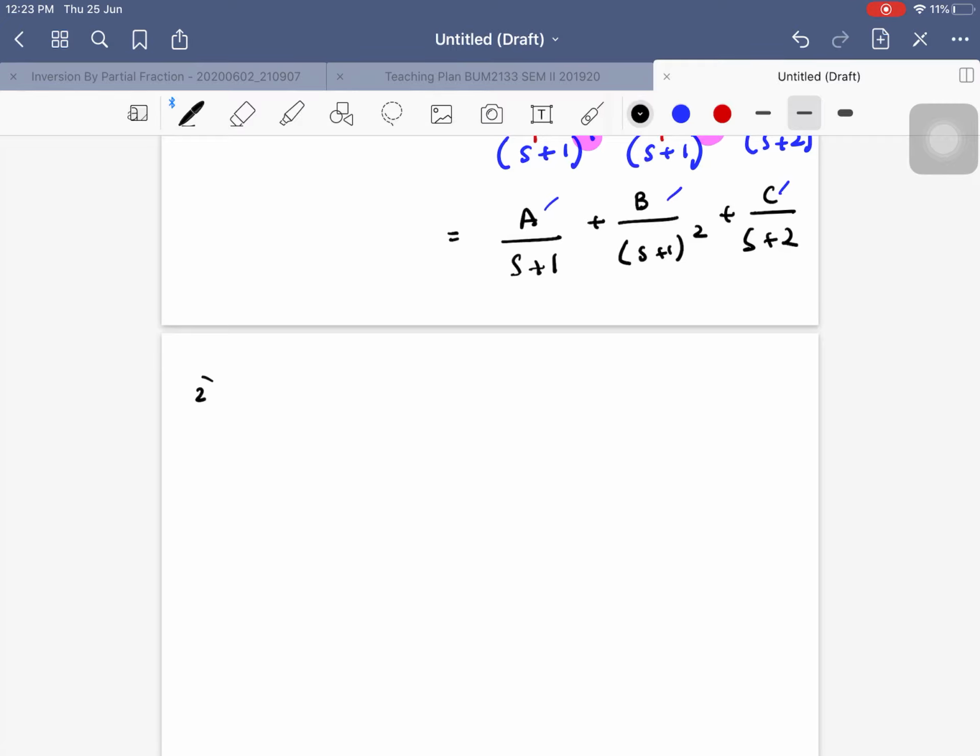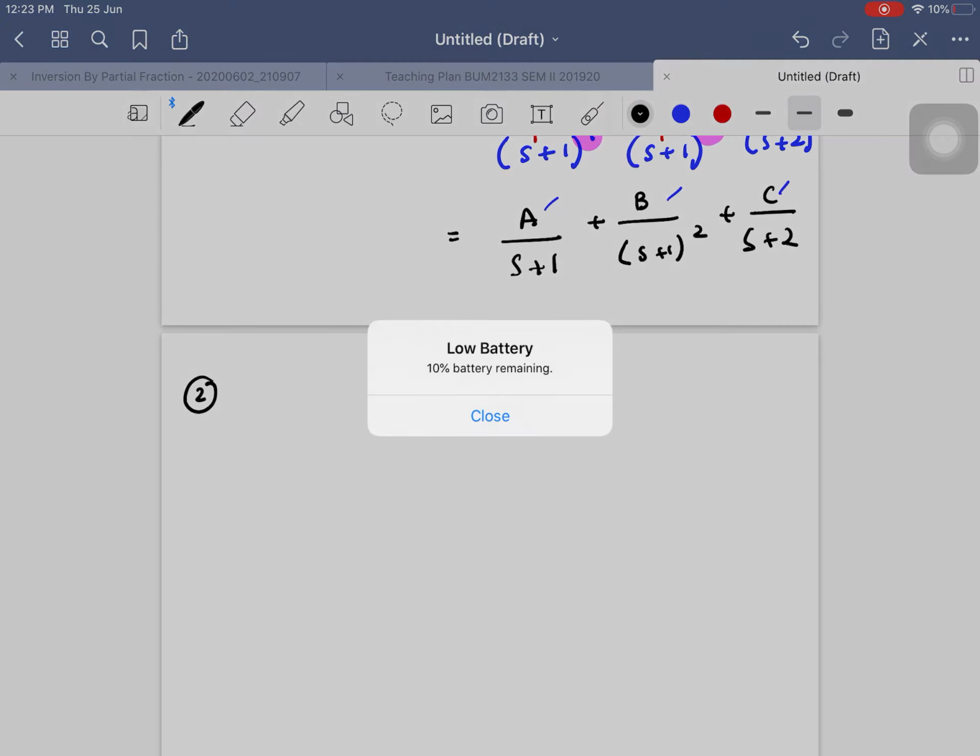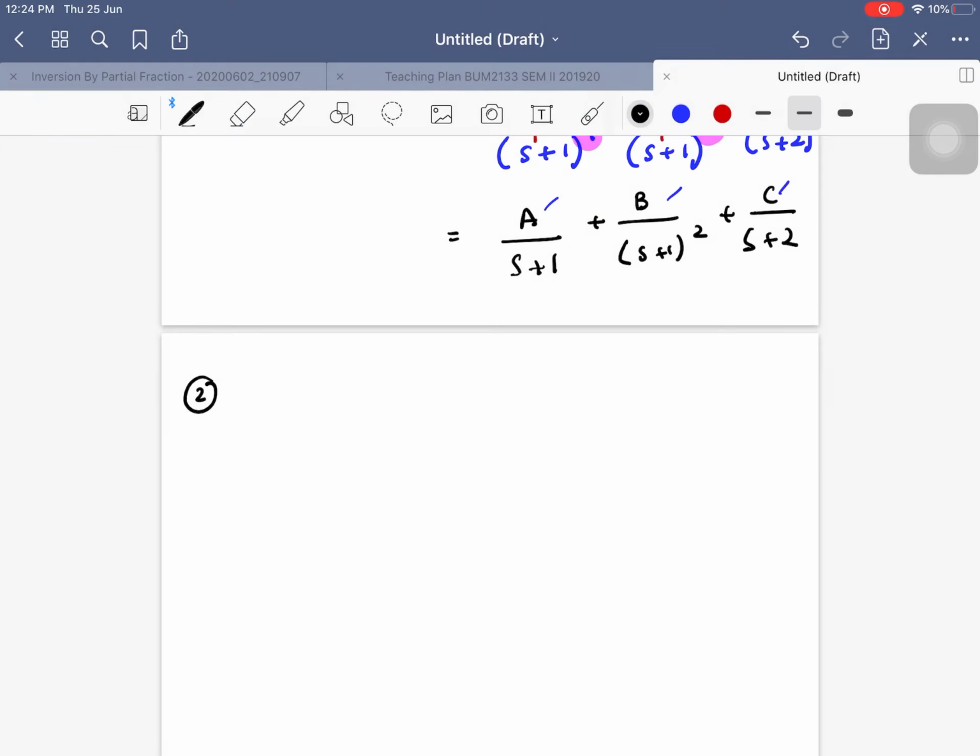Okay, so for example, let's say I have a function of s plus 2, and that is going to be over s plus 1, multiplied by s squared plus 1 to the power of 2. Okay, first of all, how many fractions are we going to end up with? But before you start with that, identify first the functions that are not linear, whether they are reducible or irreducible. So I'm referring to this one right here. So this one is already linear, no need to check. But s squared plus 1 is a quadratic expression.